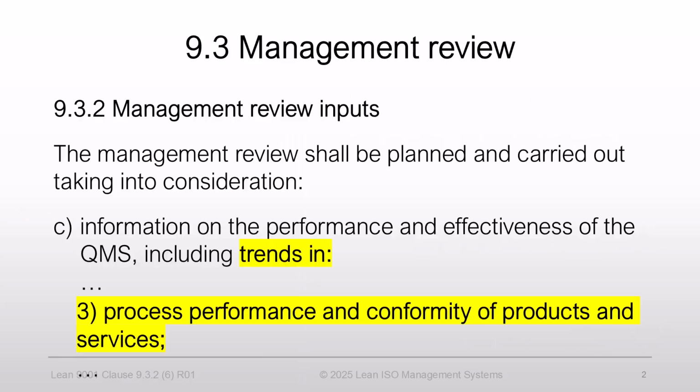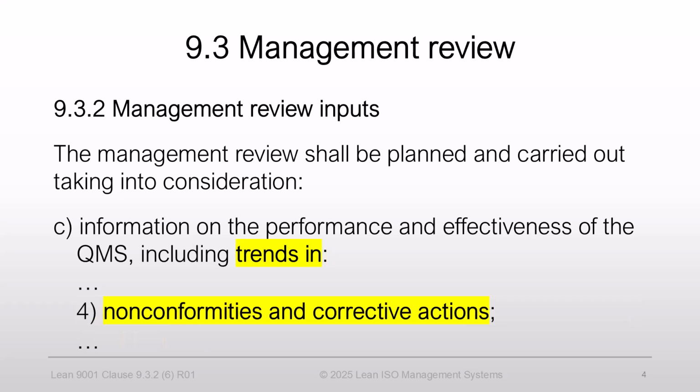In our last video, we discussed trends in process performance and product conformity. If you missed it, check the link below. Today, we'll focus on trends in nonconformities and corrective actions, a core input to the management review under Clause 9.3.2. The following videos will dig deeper into how the nonconformity and corrective action processes should work. But right now, let's stick to what matters for reporting.